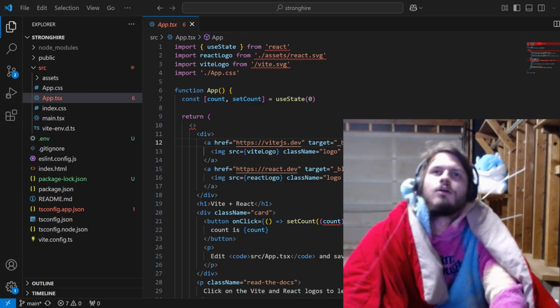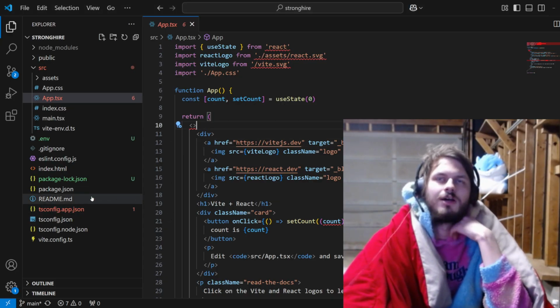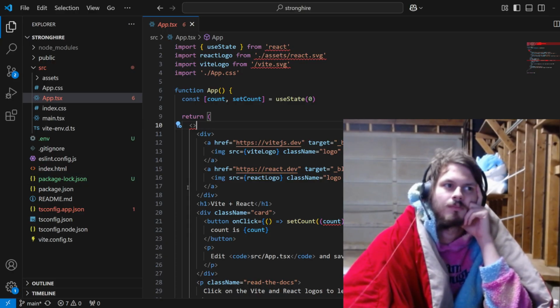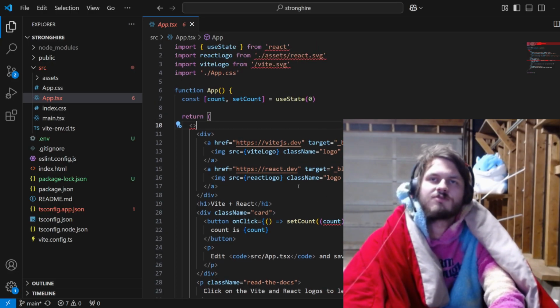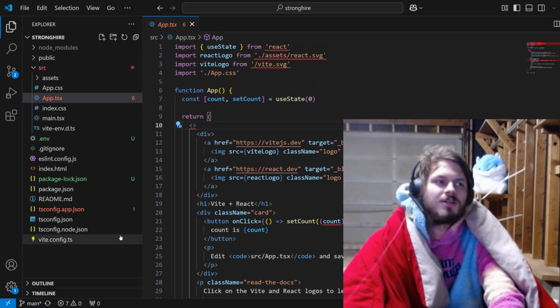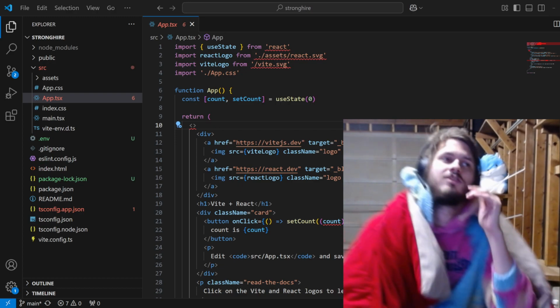Alright, so right now we're starting off with just a blank app. Yeah, starting off with the basic Vite React app from Vercel. And we're going to be taking this, and I did a little bit of messing around on the side trying to get a beginning project. So I'm going to use that as a basis to get started.